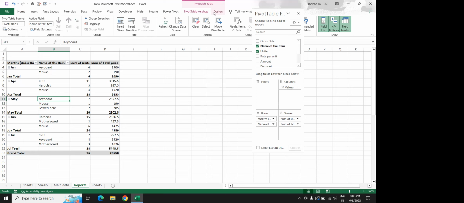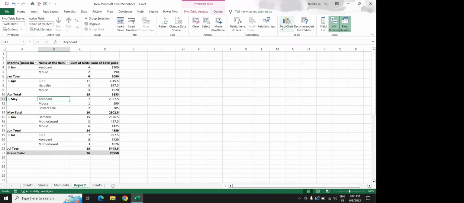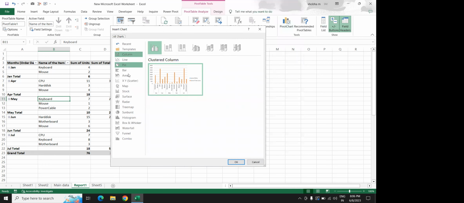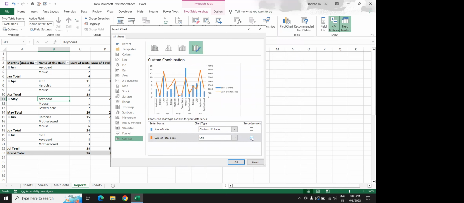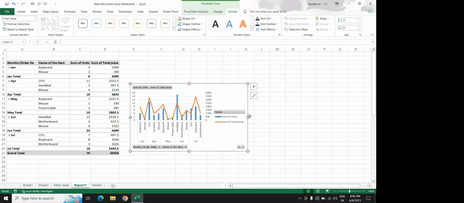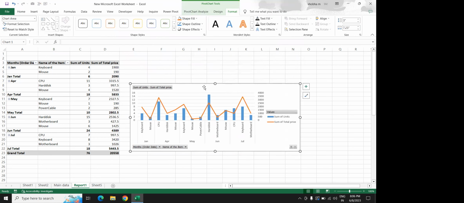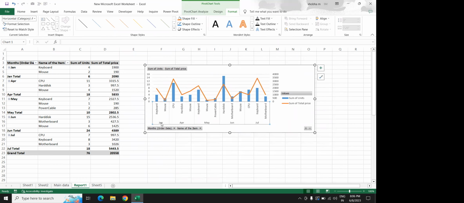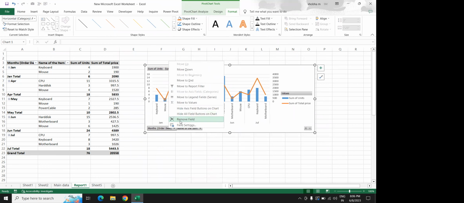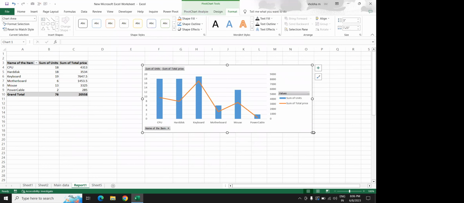So what I will do, let me click on pivot chart. Let me select a combo. Here I'm selecting insert. So this is the one. Now I have got it. Here it is showing you like this. For date wise, it is showing you all. So date, you can remove it actually. Remove field. If I remove the field of date, it will remove like this.